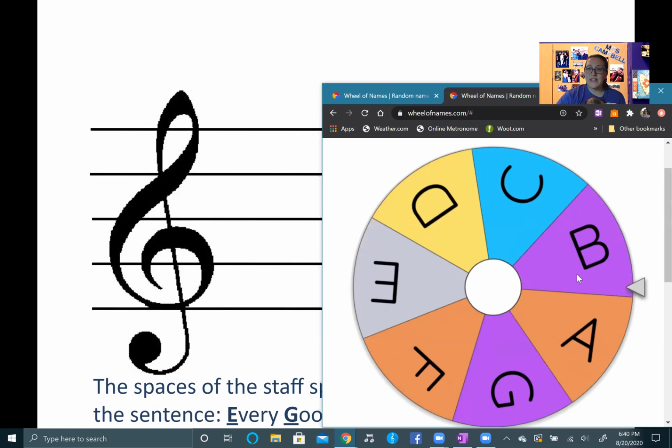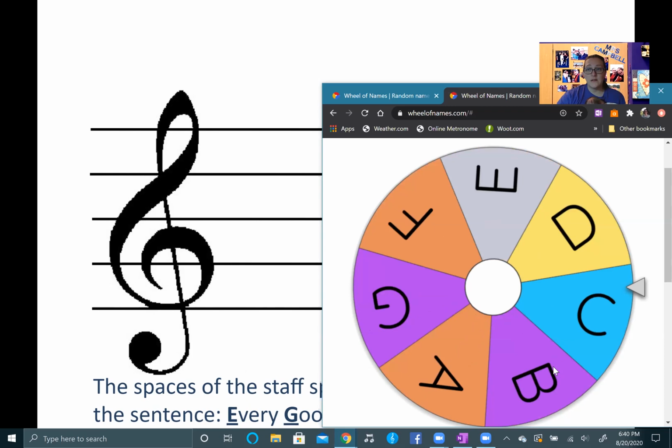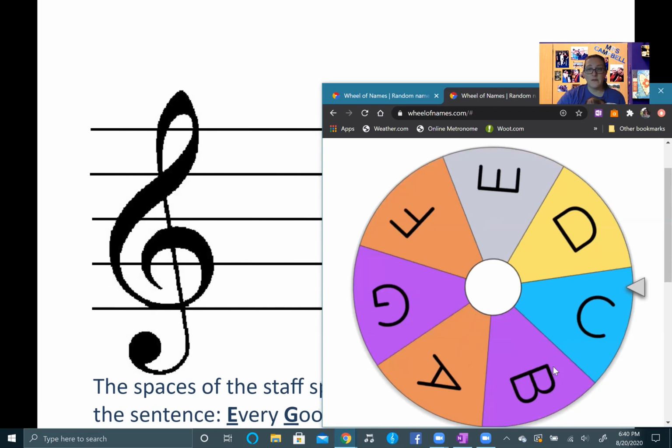Okay, the letter B. Is the letter B in the word face? All right, we're using our burger sentence. Haha, burger. Okay, that gives us a hint. Every good burger. All right, right in the middle. Okay, we already did the letter C. Can you either remember it or figure out the answer? F-A-C.